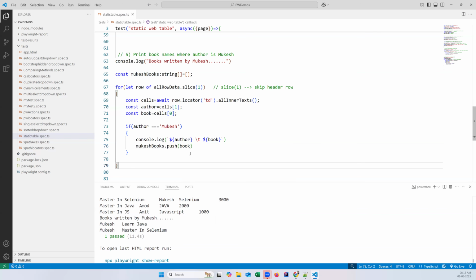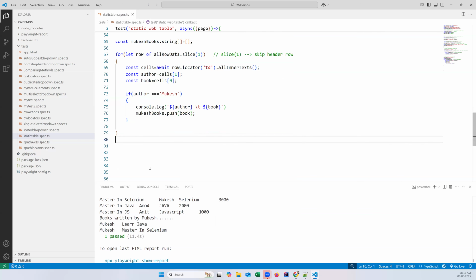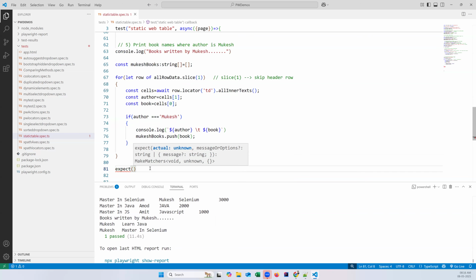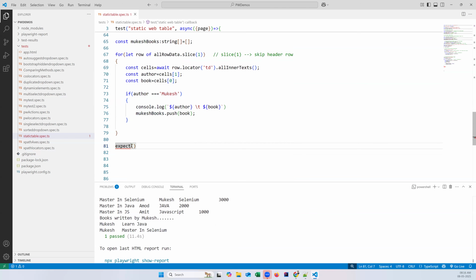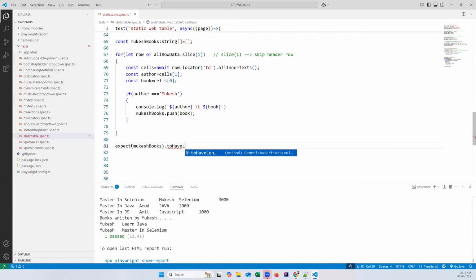That's it. So after completion of this for loop, what does this Mukesh books array contain? The books written by Mukesh. Can we count how many there are? Yes, so I will put an assertion like this. I can say expect of Mukesh books, and how many values should it have? Two.